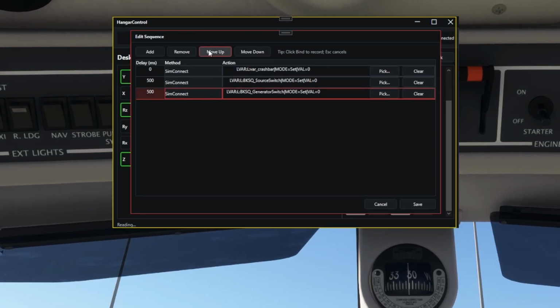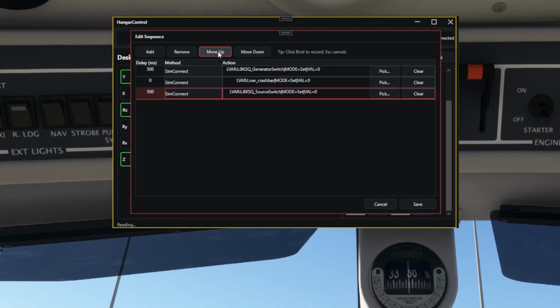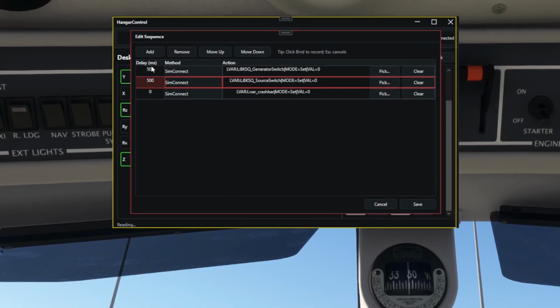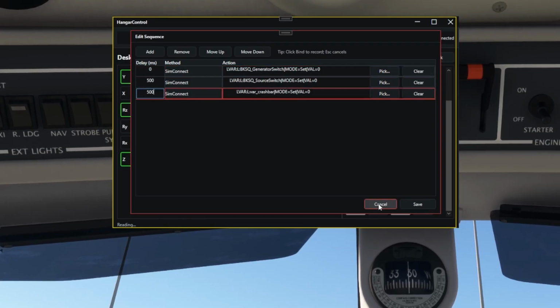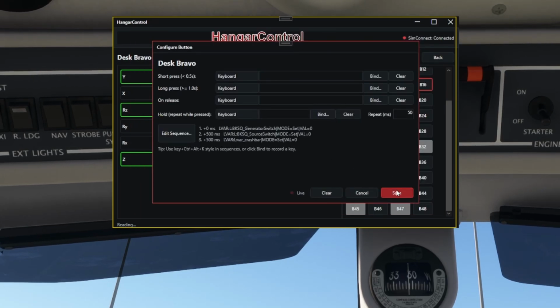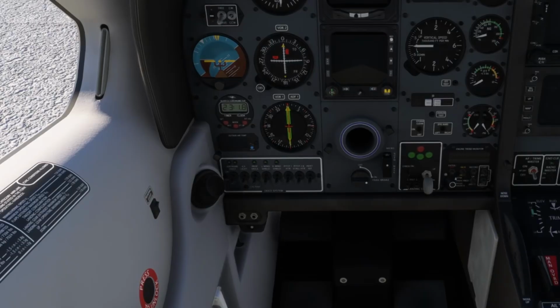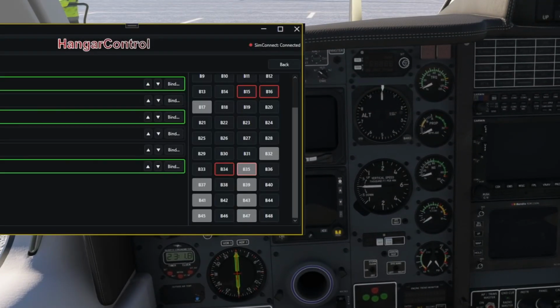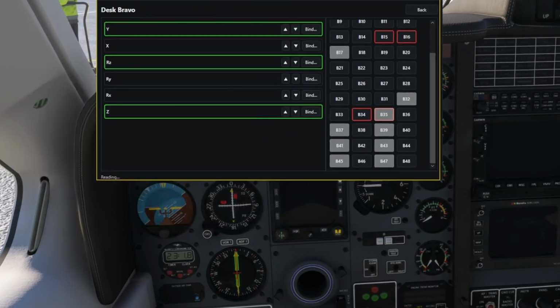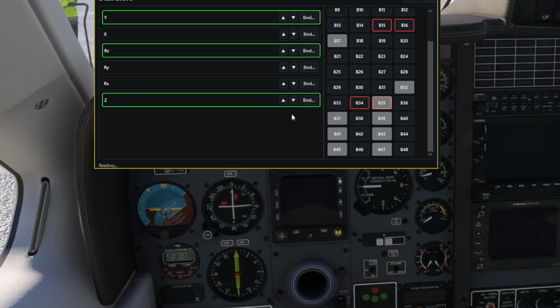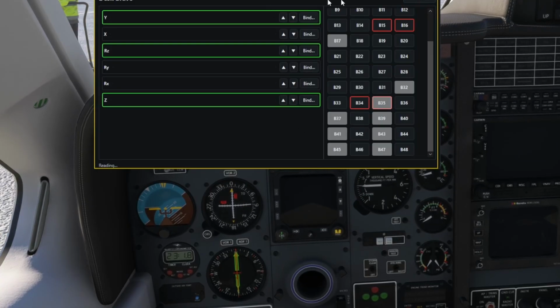So we can just highlight one of these, move it up, find our source switch, move it up, and boom, it's easy. Now you do have to change your times, right? So we're going to switch that out, and we're going to come down here and just change that to 500. Easy peasy. There we go. So that is the basics. I mean, everything else from here on out, guys, you can pretty much put together. It's the same thing with your ailerons. We can go ahead and walk through that real quick. So we'll go here.